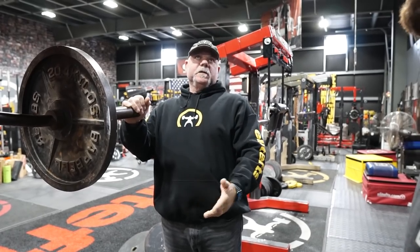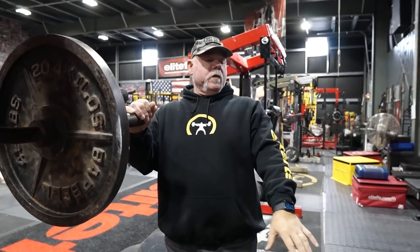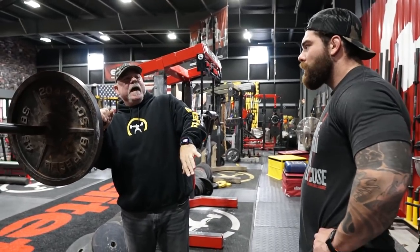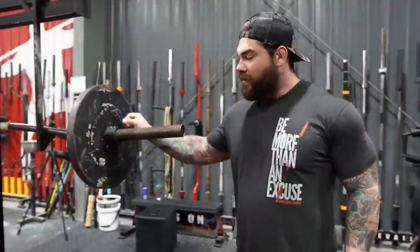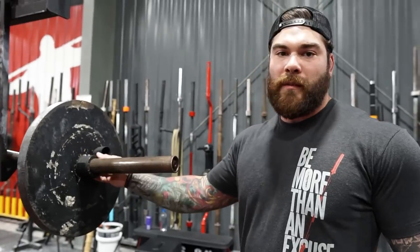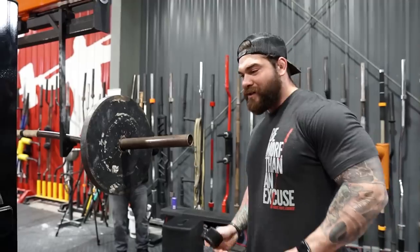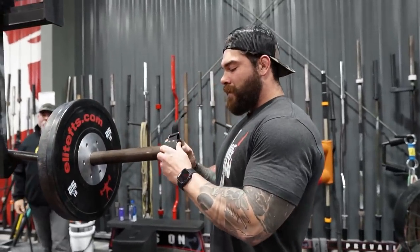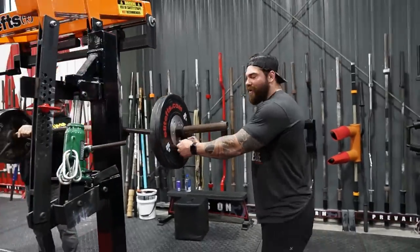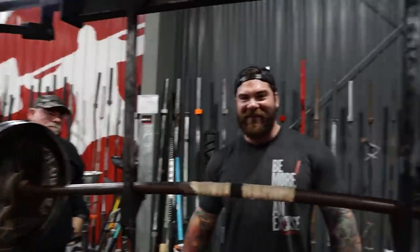Powerlifting is going to be different — I'm saying this because of the channel. We're going to probably sit back more because of wraps. You don't have anything and you're trying to get carry-over out of the bottom, out of your hamstrings and hips. The further I push you back, I'm taking that away from that carry-over, which becomes a problem. What I'm thinking is: goal for me is being the best Strongman I can be, and what's going to be the best bang for my buck squatting wise. Hopefully you guys are taking notes because I'm trying to take as many notes as I can, because everything he's saying is making a lot of sense.